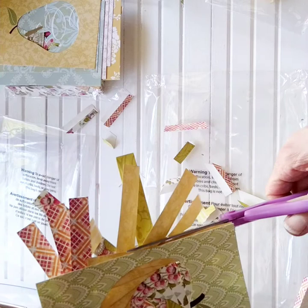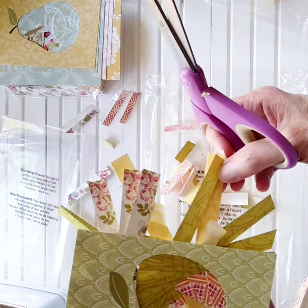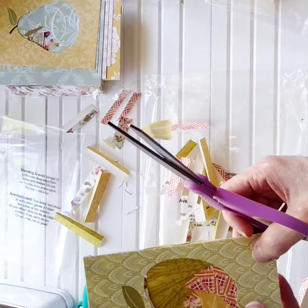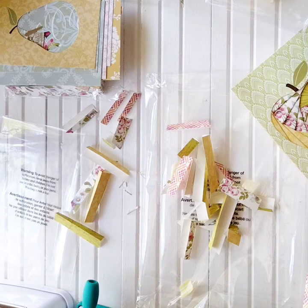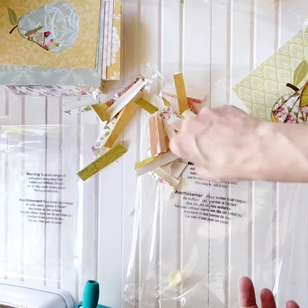And save those pieces because now you can use them to make more. As you saw, some of them got down to very tiny little pieces. So these can all be utilized in future. So what I'll do is I'll take one of these bags and I'll start to just save all these scraps in it, you see. That'll be perfect. Get those out of the way. We don't need those right there.